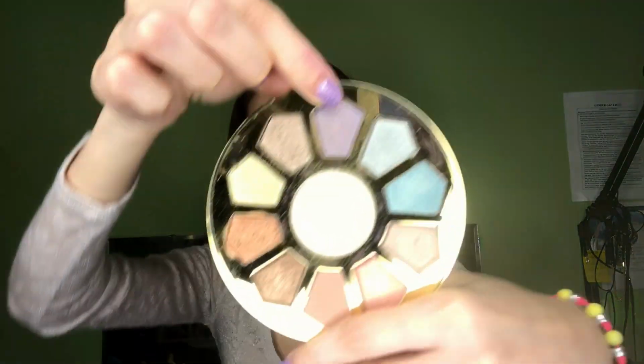So with that, I like to use my finger, to be honest. So I'm going to go in with Fairy, which is this shade right here. I'm just going to be taking that on my finger like that and apply it in the middle.